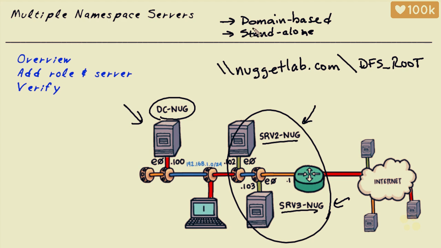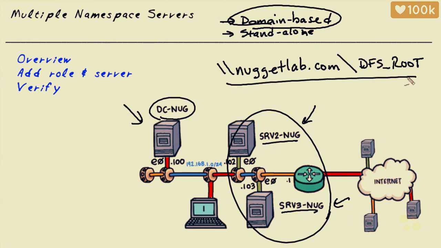But since we selected domain-based, what we can do is we can go ahead and add a second namespace server to support that namespace. And that way, if either of the namespace servers is unreachable or goes down, a client making a request for that virtualized share supported by namespace will still have a server, if we have two of them, that can respond and then refer that client to one of the shares where they can get the actual files and content on those shares.